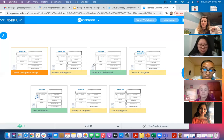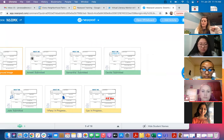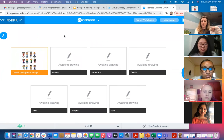Sienna's still working on it. So if you go back into Zoom, you'll see as I'm sharing my screen what I'm seeing on my end, but then what you're doing on your end as well. Perfect. I'm gonna move on. How do you feel? Go ahead and draw, circle in how you're feeling.